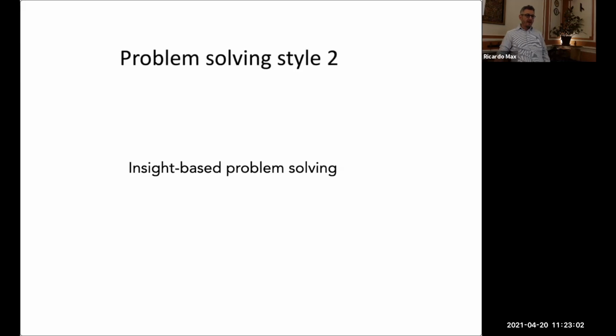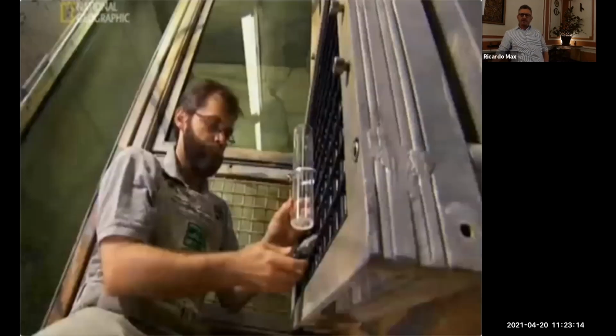Okay. The second way to solve problems, according to the textbook's definitions, is insight-based problem solving. So here I'll show you another classical video with a monkey. It's not in what you'll see, but imagine that in the beginning, the monkey observed the problem and thought. It looked like the monkey was meditating, and then it was like eureka, and the chimpanzee found the solution.